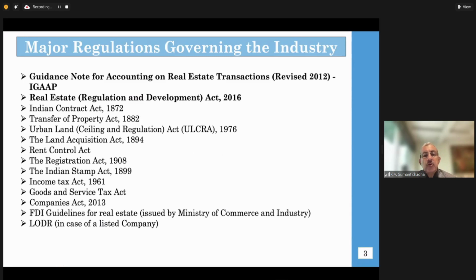The revised guidance note on accounting of real estate transactions was a sea change. Like I mentioned, there was a free hand for including land as a cost to start recognizing revenue under POCM. But this revised guidance note, which came a long time back, talked about at least 30% of the projected construction costs having to be completed before I hit the right side of my P&L account, the revenue side, for any income recognition. So that was a big changer from what my earlier assessment and analysis had been. The RERA Act, which is very specific to each state, is rigorous. Compliance is happening. People are not sure.